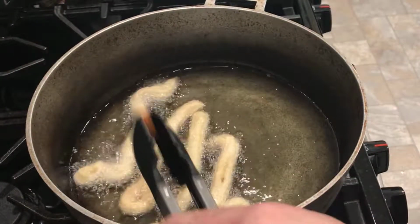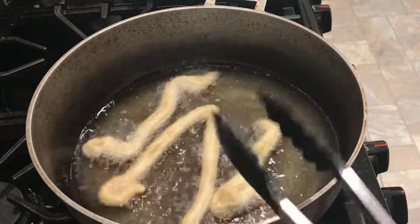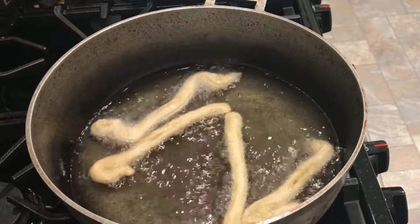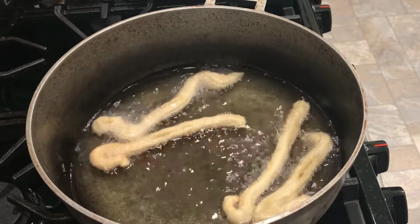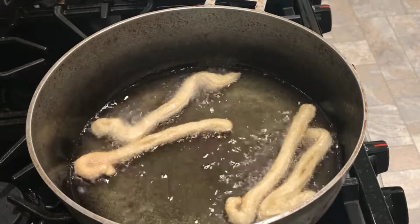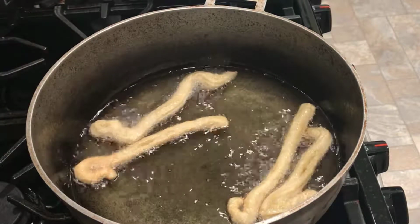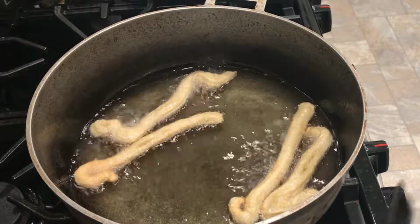So I'm gonna take the little sample out. Because if your oil's not hot enough, your churros are gonna absorb all the oil, and it's not gonna be a good taste when you eat your churro and it tastes like pure oil. But if it's hot, it's gonna brown them on both sides. We're just gonna turn them over and then you take them out and they're gonna taste delicious.